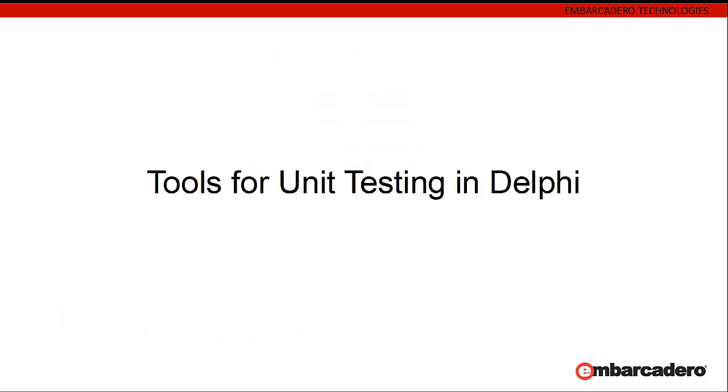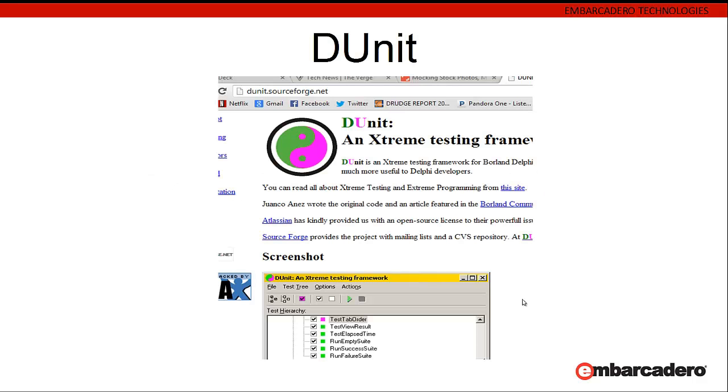Okay, so we've talked a lot about theory so far. Let's talk a little bit about the specific tools and frameworks that you can use to unit test in Delphi. First up is DUnit. DUnit's been around for many years. First written by Juan Carlos Añez back in the 90s with the help from Kent Beck himself. And it is a venerable tool integrated right into the IDE, and it enables you to write unit tests, execute them either at the command line or using a graphical user interface with the green bar that everybody loves to see. We'll demo DUnit in the coding portion of the presentation coming up soon.